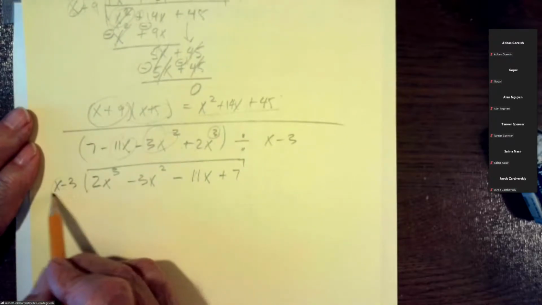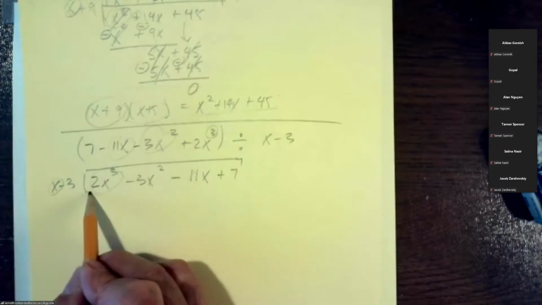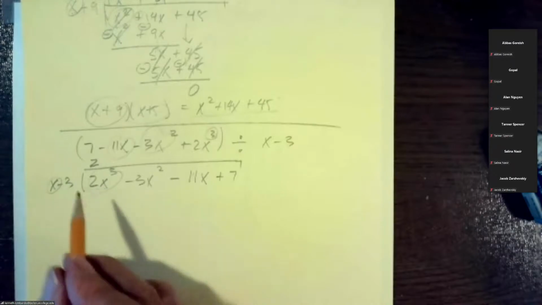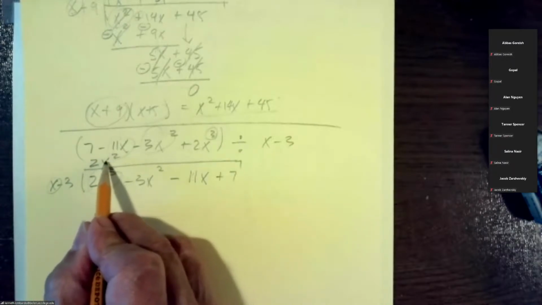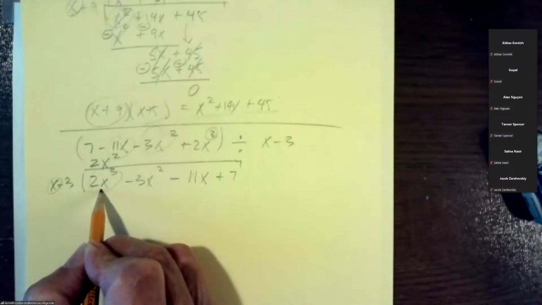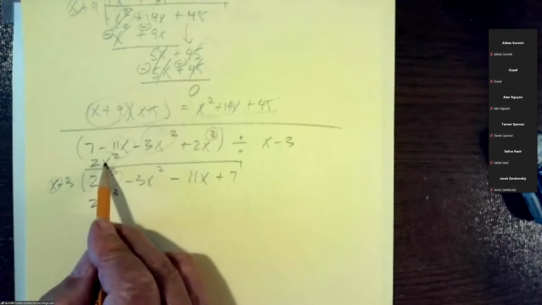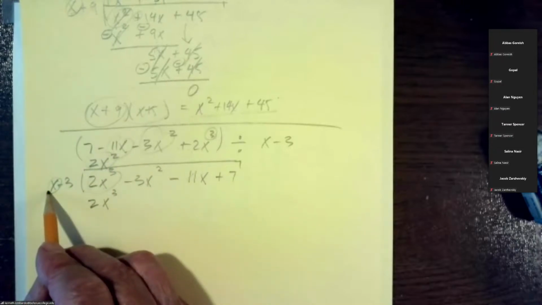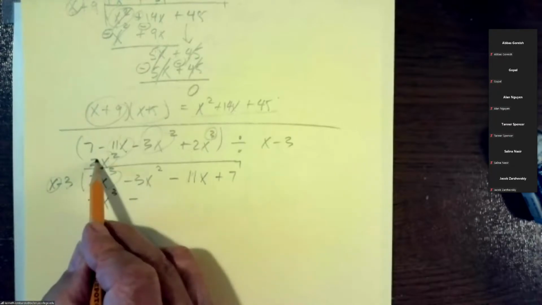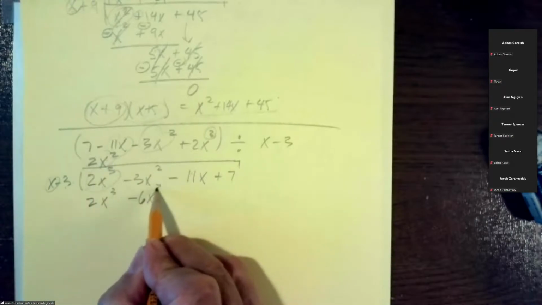Okay, so again, we'll take x into 2x cubed. So it's going to be a 2. And we have x cubed, so we need an x squared here, don't we? Because when we multiply this times this, we have to get this value. So we get 2x cubed when we multiply this value by this value, the first one. And then multiplying by the second one, we're going to get a negative 6x squared.